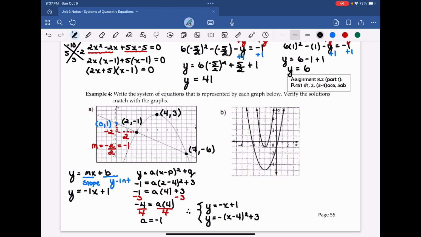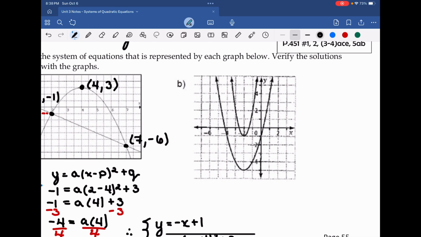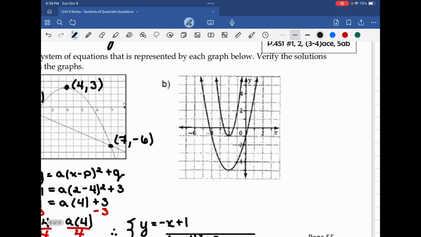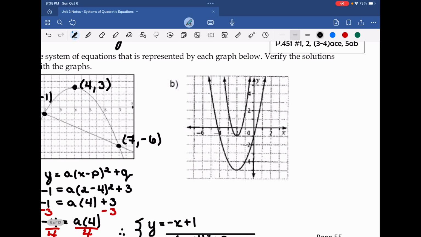For this next one, I just want you to look at this and be like, will there ever be a crossover? And most of you should say no, because what's going to happen is that there are no solutions, and I'm not even going to worry about building out the equations. There are no solutions.